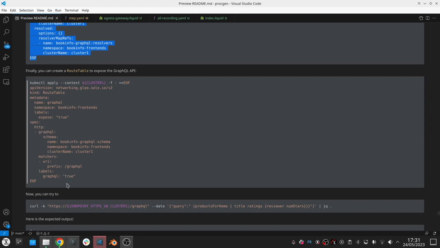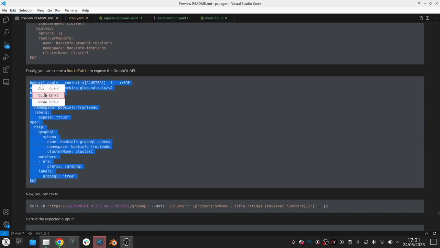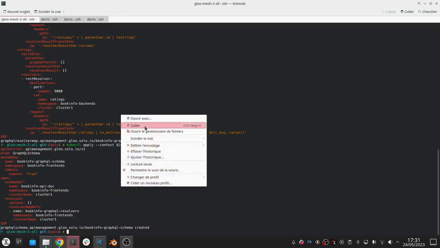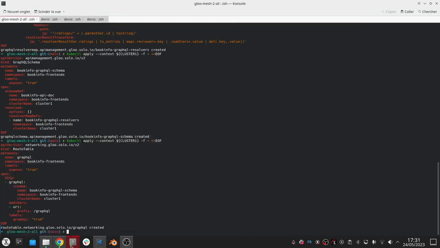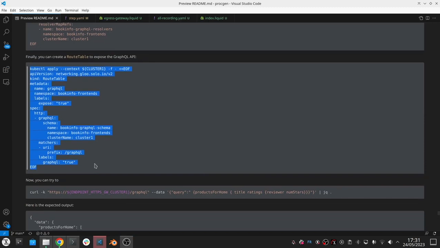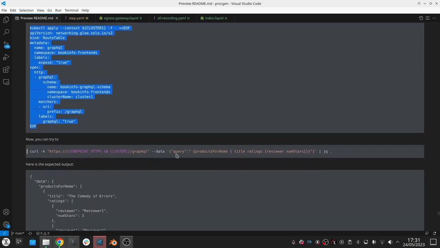For example, if the request has the prefix /graphql, then send this to the GraphQL API that we have just defined. So you can use the GraphQL tool after that to validate that everything is working. But you can also use curl and provide your query that way.